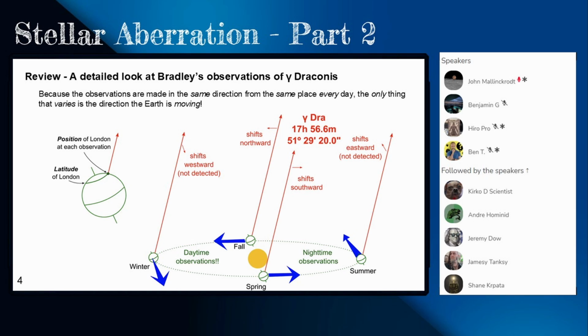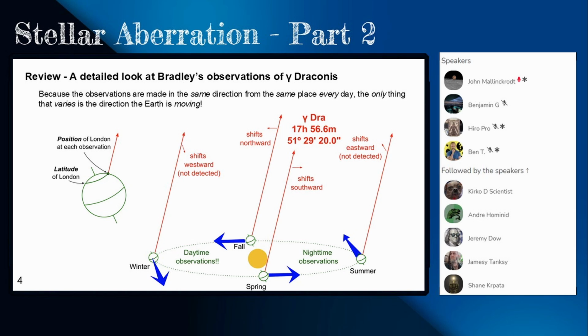And so if you take that bigger picture, keep that bigger picture in mind as you look at the bottom there, you can see that in the winter, when the Earth is moving kind of toward us out of the page, the light from the star will be shifted toward what would be at London the west. It would be shifted out of the page as well. If you look at the upper diagram there, I think you can see that means that the star appears to be a little more to the west. And that actually means that it'll cross over London at a slightly different time. But once again, he wasn't sensitive to that, so he didn't notice that shift.